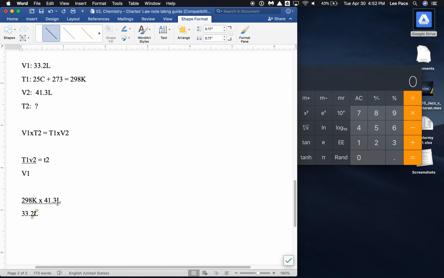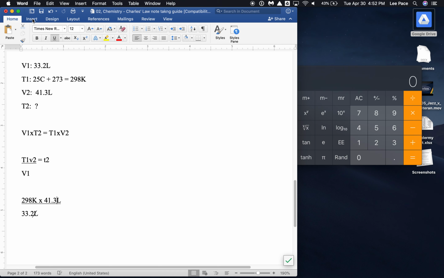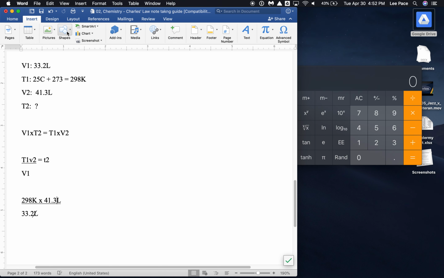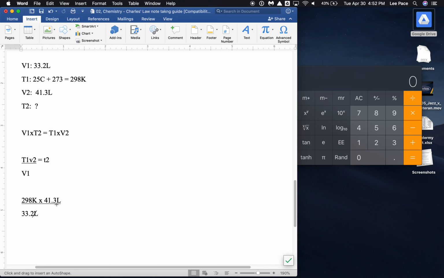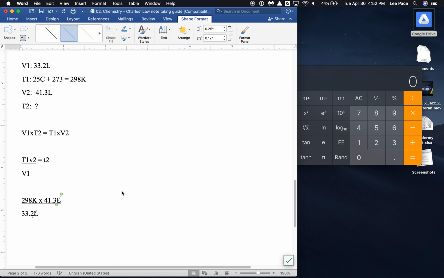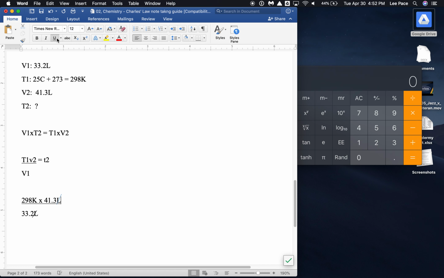And the kids will say, do you have to change it back to degrees C? Of course you have to change it back to degrees C. When was the last time you ever had degrees Kelvin reported to you that had any sort of meaning? 321 Kelvin. It's like, okay, is that hot? Is that cold? I don't even know. Man, this is a 4-alarm pain trying to do this in Word.